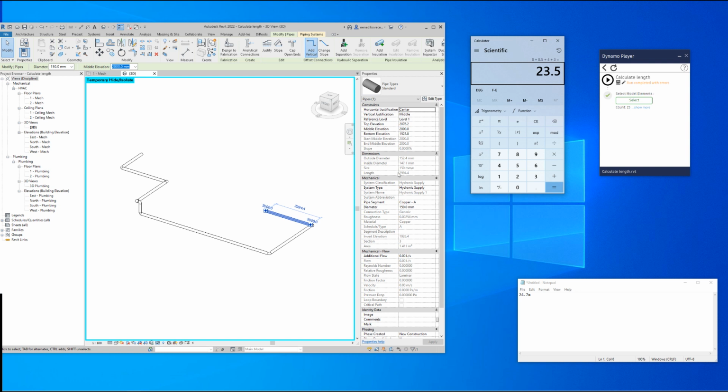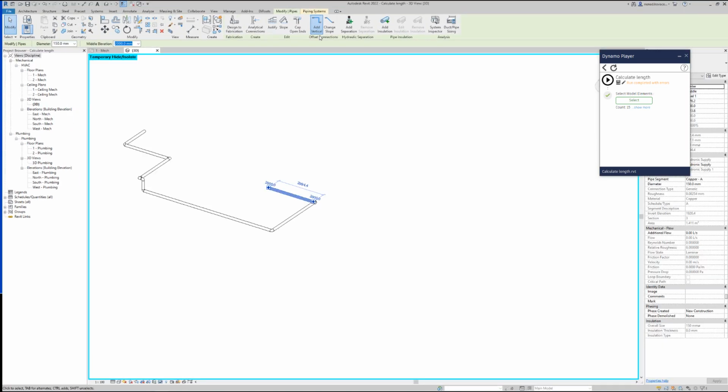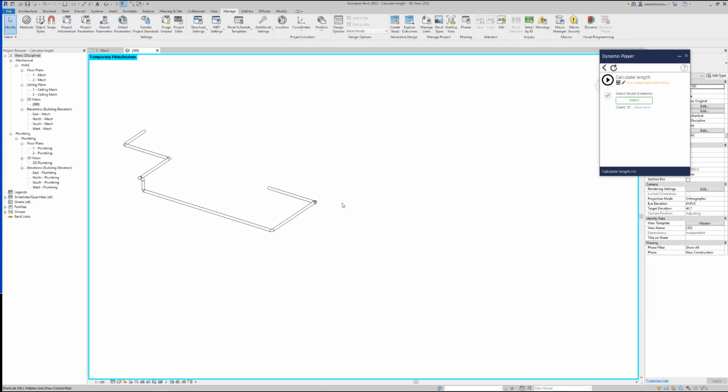If we just take a look at the length parameter for all straight sections, when we sum everything, we will have 23.4, and with all those fittings, we have the total length of 24.7. So it looks like that is okay.